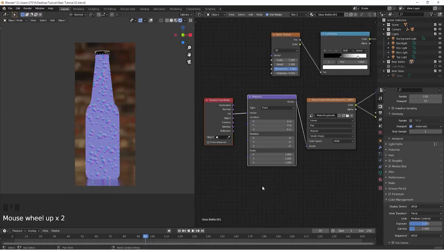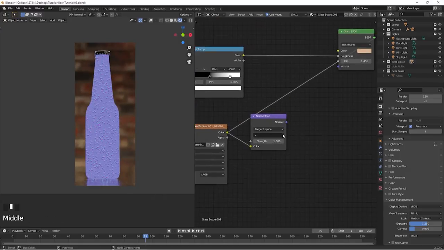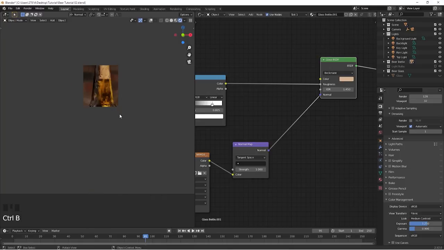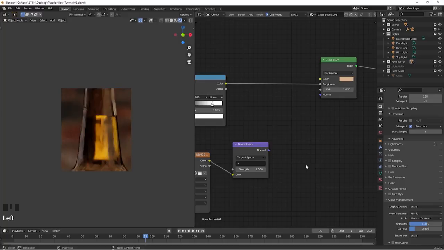So as you would do with any normal map texture, just load it up and plug it through to the glass shader. And immediately, as you can see, the beer itself looks much more refreshing, much better with the water condensation. And just for comparison, this is what it looks like without the water condensation, and then this is what it looks like with the water particles.